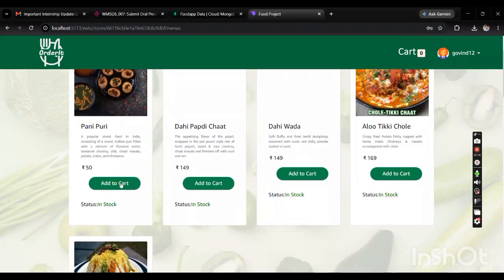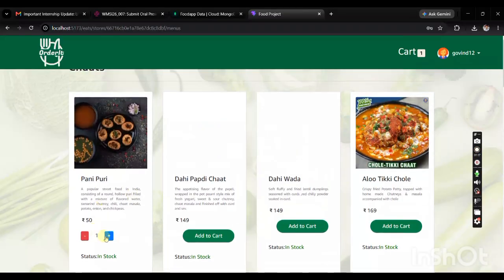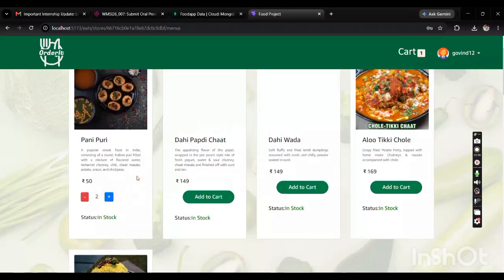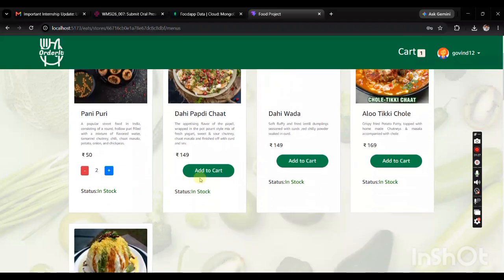Suppose I order pani puri. I can also increase and decrease the number of items I want for a particular food item. So I want two pani puris, dahi papri chaat, one. I will add it to the cart.